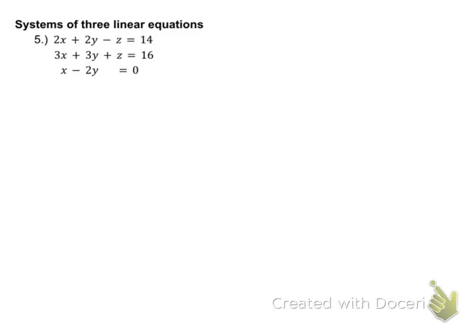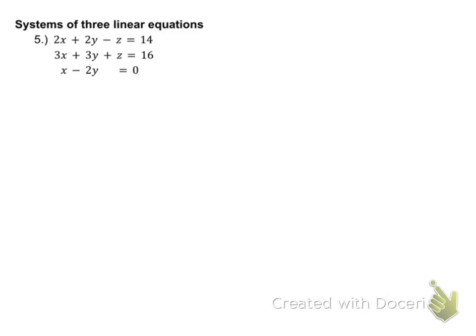Process. Get rid of the same variable twice. In this case, what's already missing in one of them? So guess what? Half my work's done. I just want to get rid of z again. What's the easiest way to get rid of z again? Add them to both sides. Cancel each other out, I think. How? Because one's negative, one's positive. Elimination, but by adding the equations.